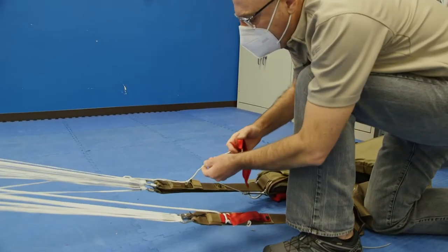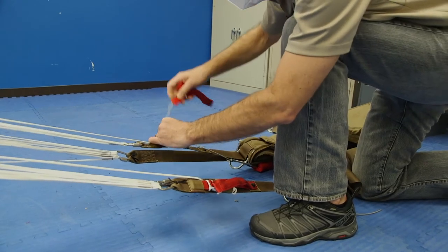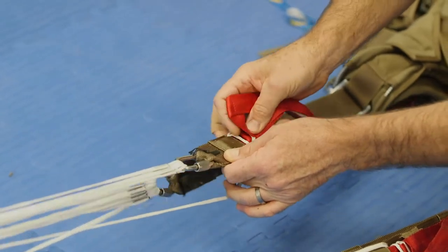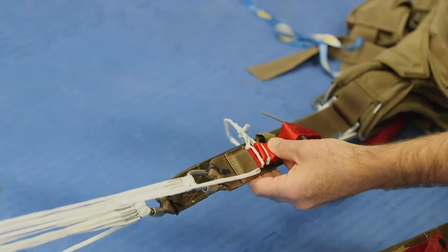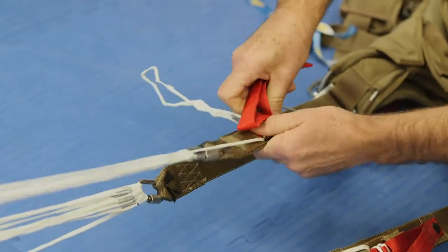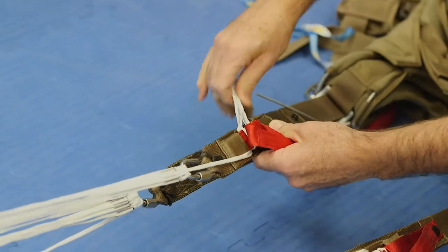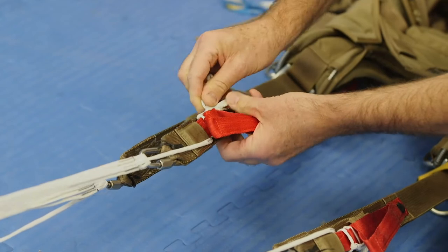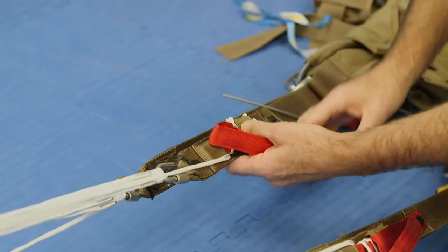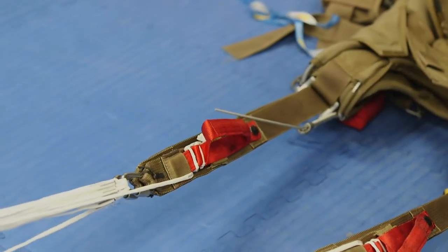onto the riser. We're repeating on the opposite side, pulling the cat eye below the retainer ring. The control line goes inboard, the axis goes outboard. We put the tongues into the pockets. Fold the axis. Mate the Velcro and snap the toggle to the riser.